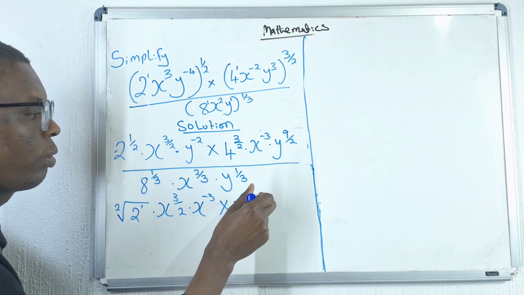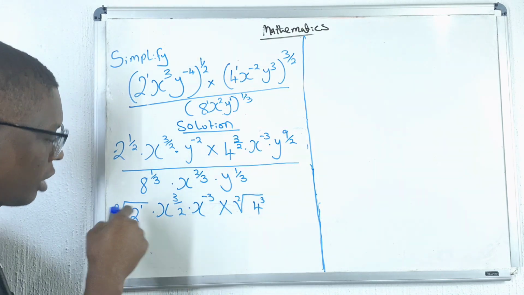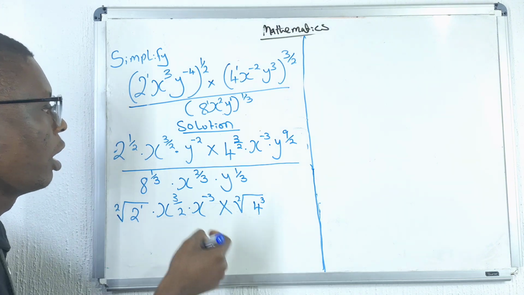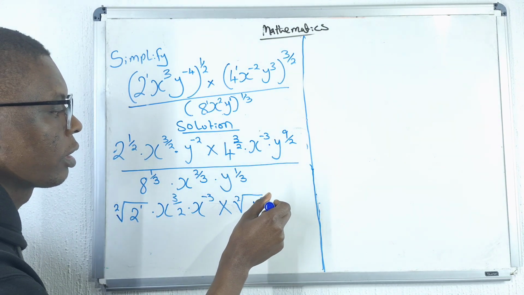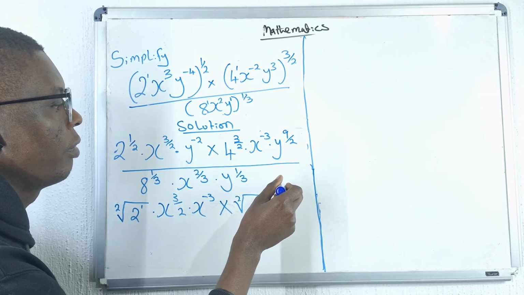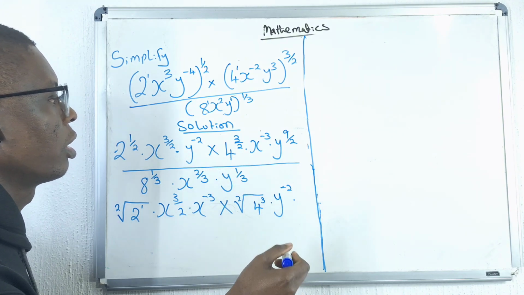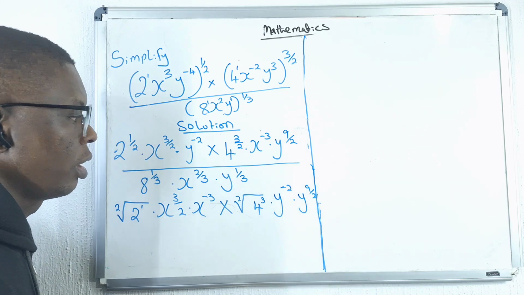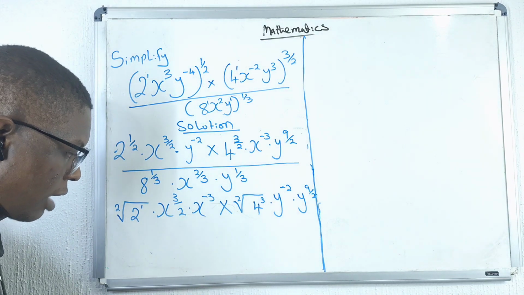The numerator will be on top, and then the denominator will be here. These two here indicate that this is the square root. These two here also indicate that this is the square root. Okay, so I have my dot y raised to power, and minus 2 dot y raised to power 9 over 2. Remember, mathematics is commutative. Anyhow you arrange it, you still get the same answer.